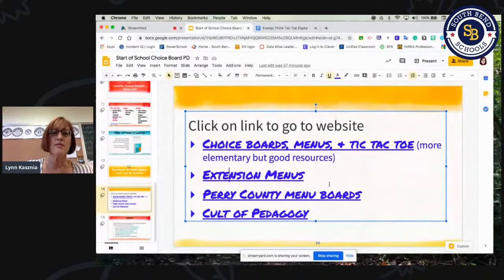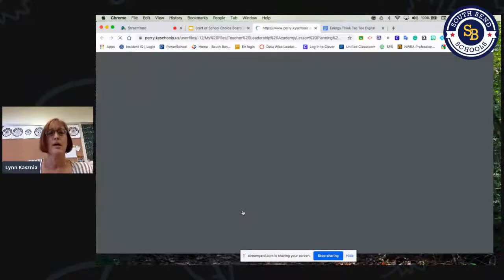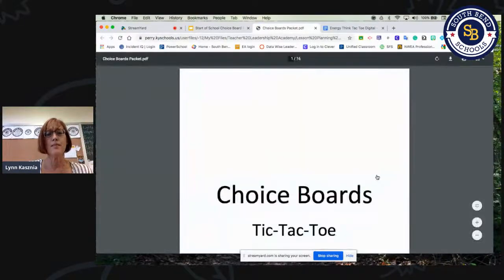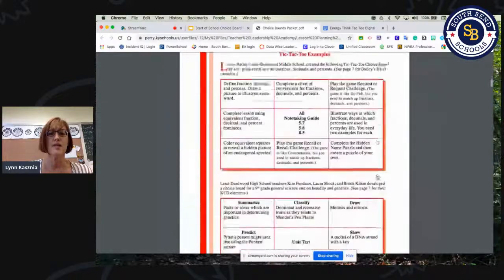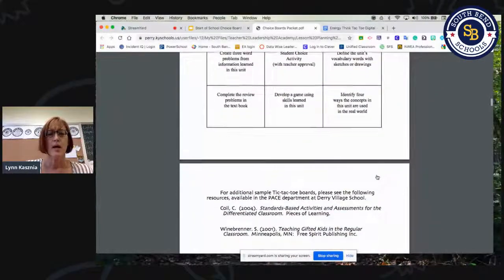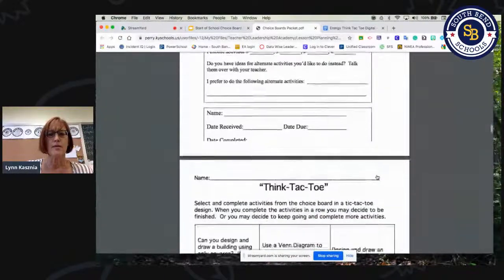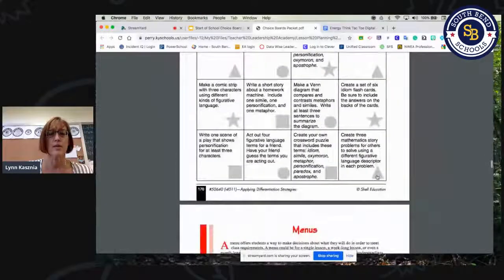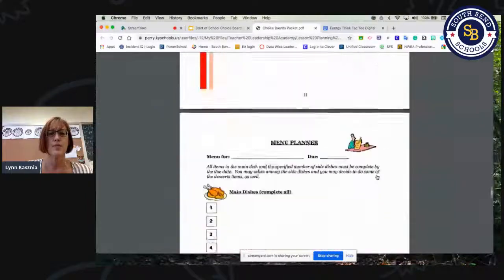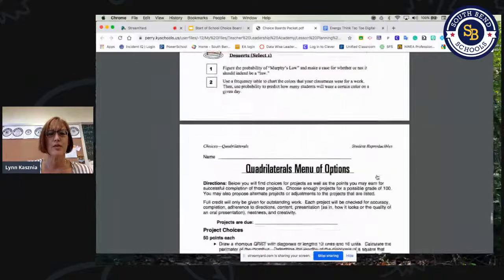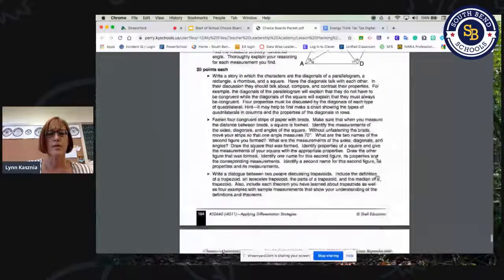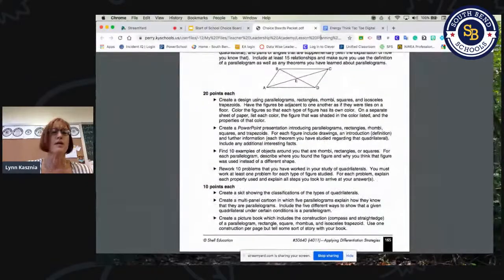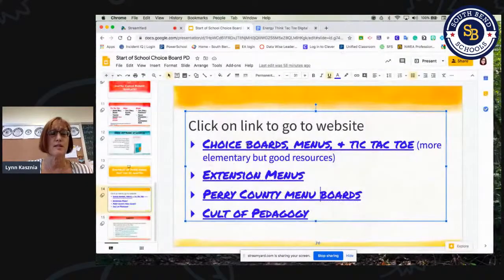Like I said, I tried to give you as many different resources as I could, just to make your life just a little bit simpler. This is a packet. And like I said, these are pencil paper. I'm trying to see if there's anything for science or any of the different ones that we asked, like business, figurative language. Nope, this one's just the planner one. There's quadrilaterals. I don't know if there's anything for, I was thinking the business and the music.